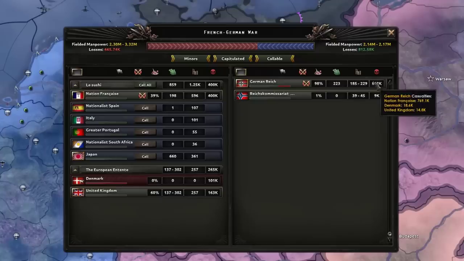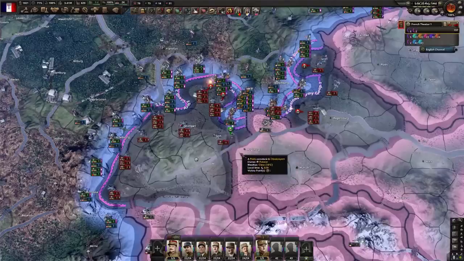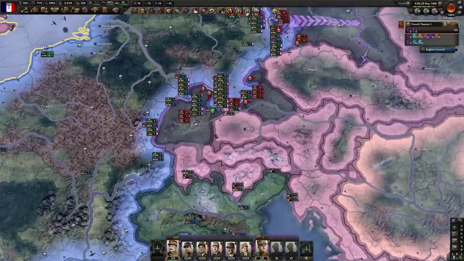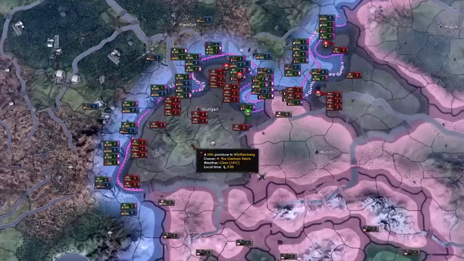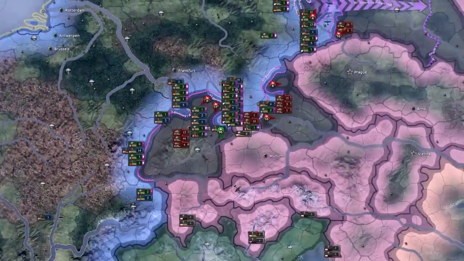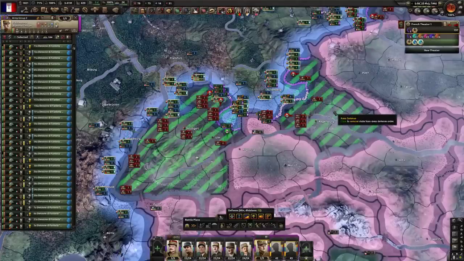400,000 dead Frenchmen. Although we have inflicted double that on the Germans, so technically we're winning. Oh my God, I kind of just left the Italians. I stole their troops just to hold this part of the front where I didn't want to push. And, well, look at that. They've ended up with quite the encirclement of German troops. Nice. Now it's time to kill.